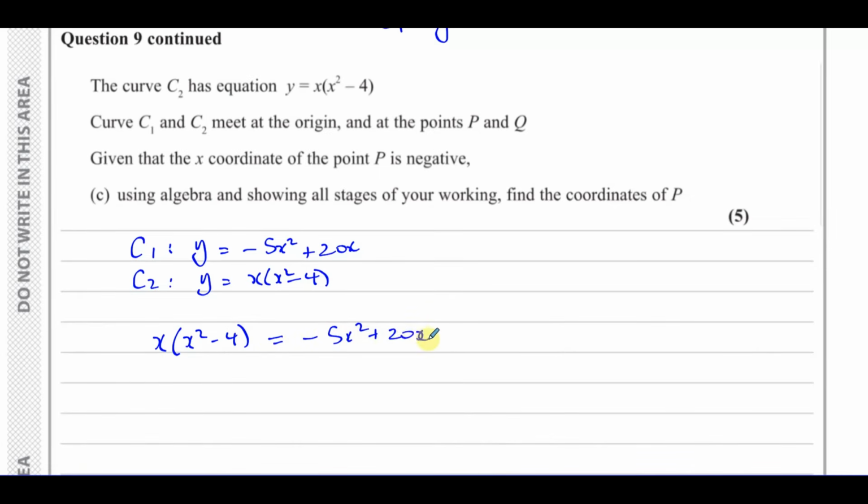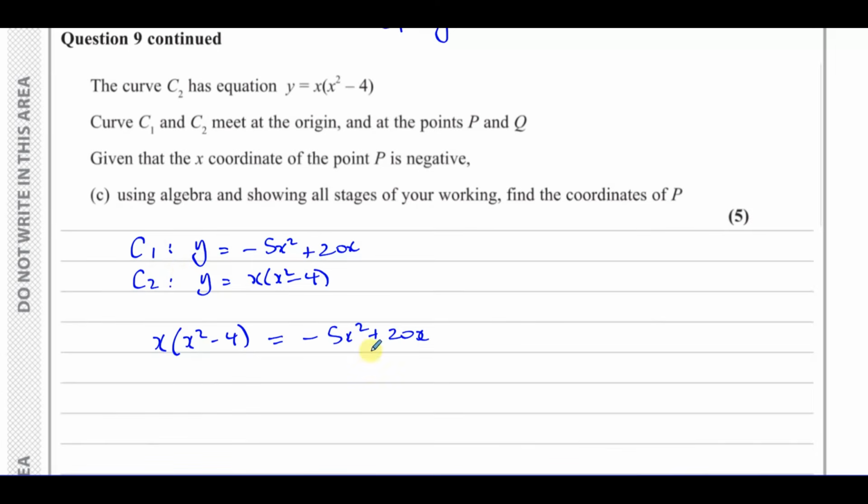Some people say equate the 2 equations. In these cases that also makes sense, it works, but sometimes it doesn't, especially when you don't have y as the subject of one of the formulas, like for example when you have equations of circles, which can even come up in P1 without you knowing it's a circle. So you have to understand that you just replace the y in one equation with what y equals in the other.